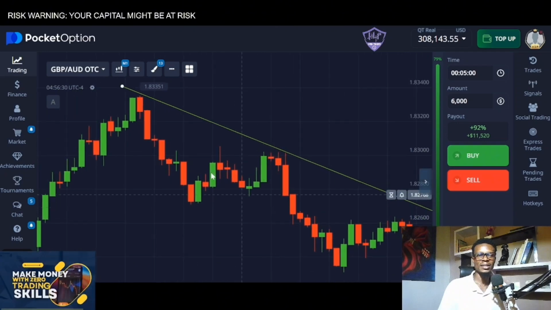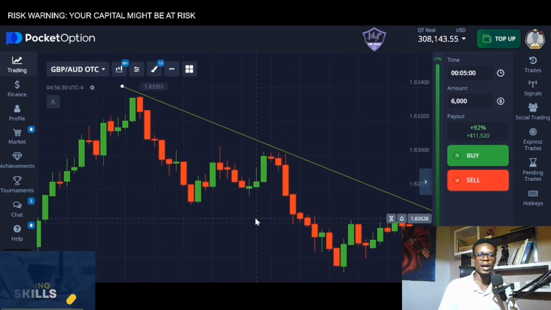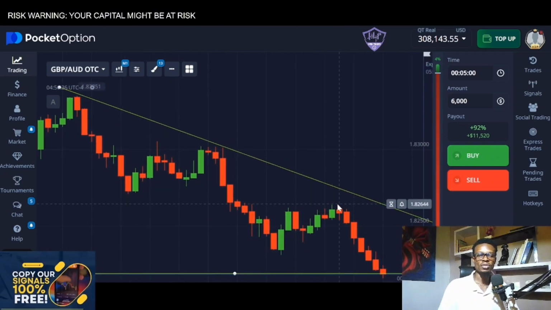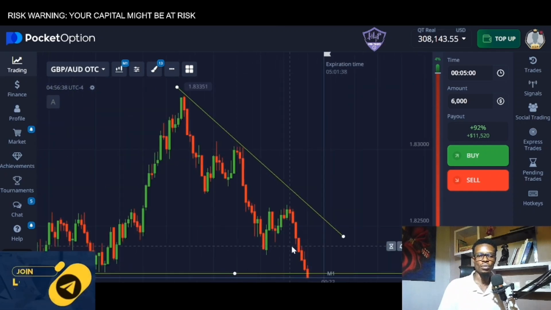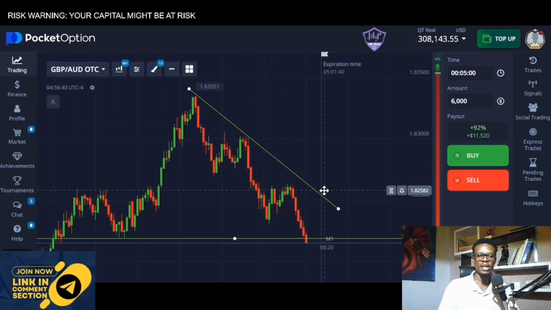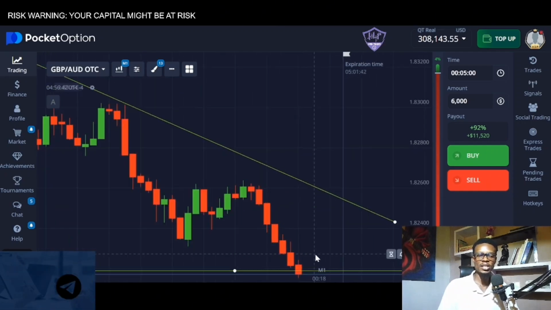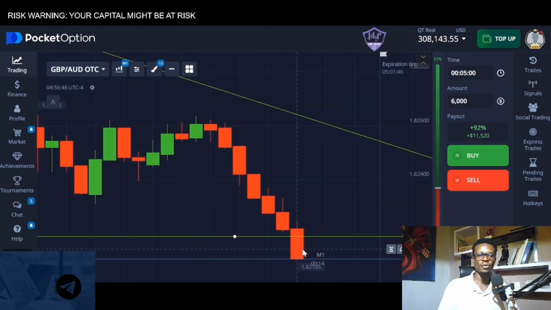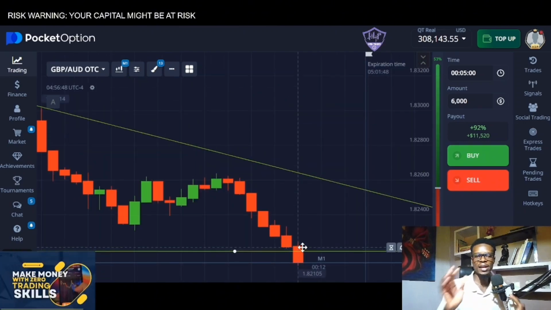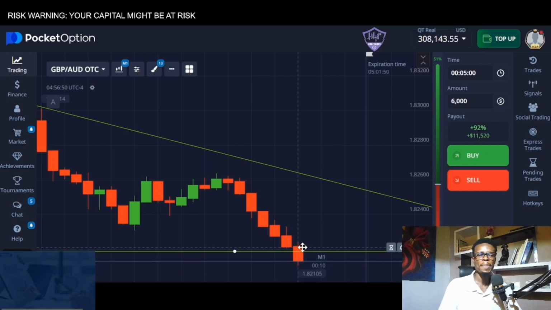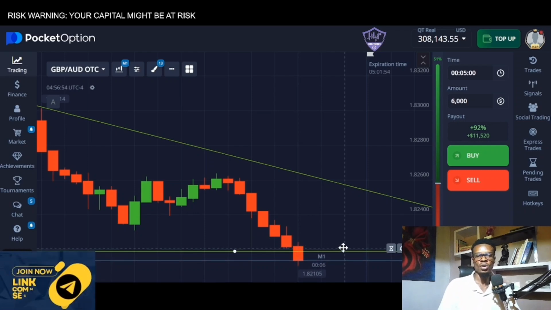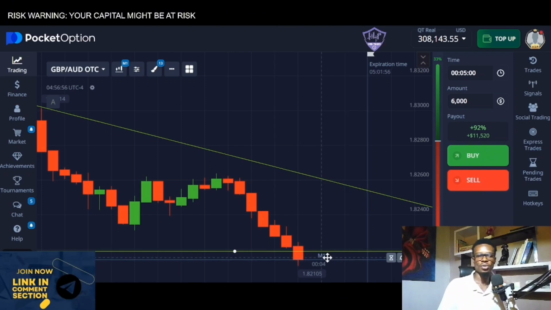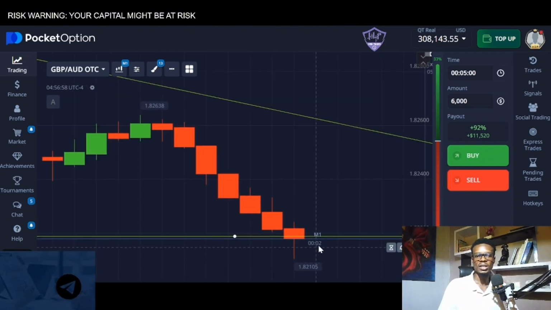If you look here, you can see that it's a downtrend because this is a high, this is a low, lower high, and lower low. This right here is now a lower high, and this is a lower low. So we expect price to pull back and break this level to move up. But if price closes below this level for any reason, we are simply going to avoid this very trading setup and look for something else. This is the thing you need to understand, and of course, these are the things that help you avoid unprofitable trading scenarios. Okay, so this candle is closing.